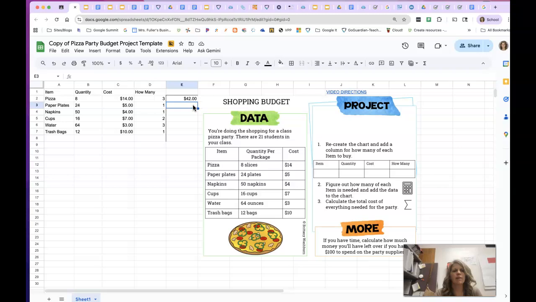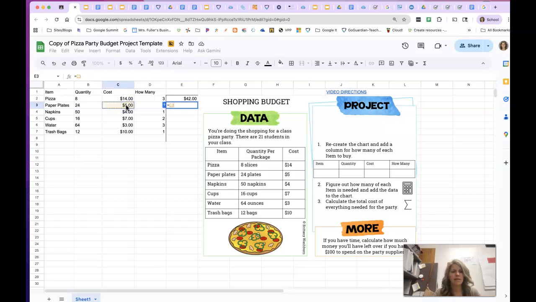All right, then we're going to come down to E3, and we're going to learn the second way that we can enter math problems. So I know this one we could probably all do in our head because it's just 5 times 1, but I want to teach you how the computer can do it for us, because sometimes our math is more difficult than that. So we start out with the equals. And then for this one, I'm going to actually click into what I want it to do for the math. So I'm going to click in this cell.